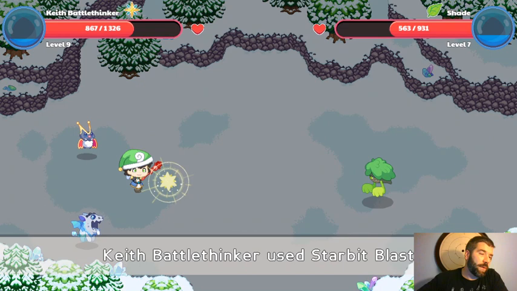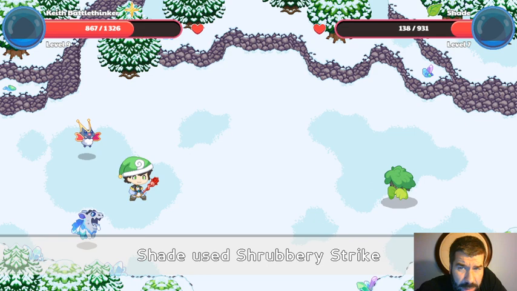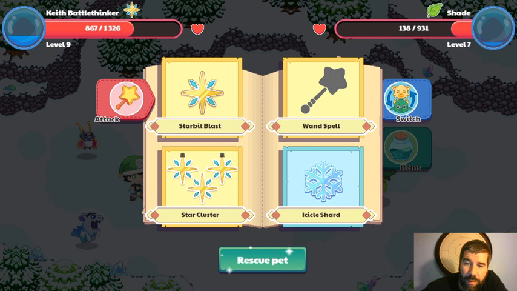Yeah, 1 second, Wonder Prodigy. 1 second, please. I gotta battle Shade. I think I'm gonna capture this guy. Oh, I can't. Let's try an ice shard on this one.